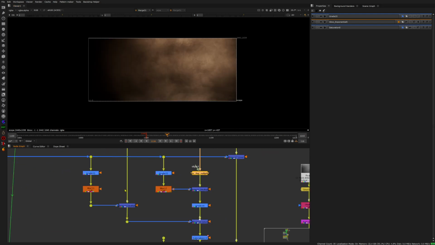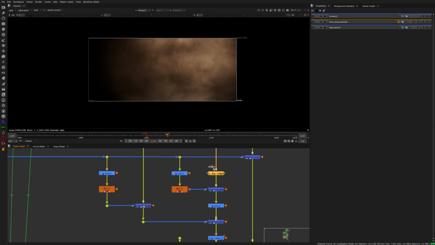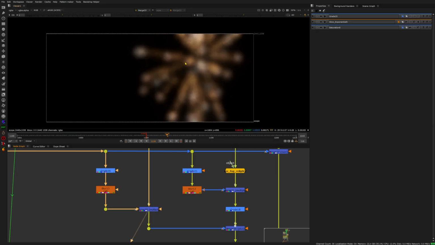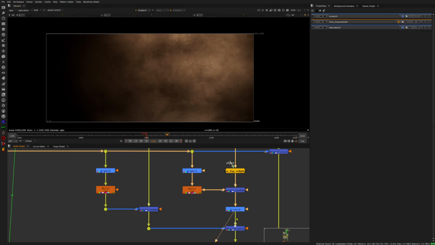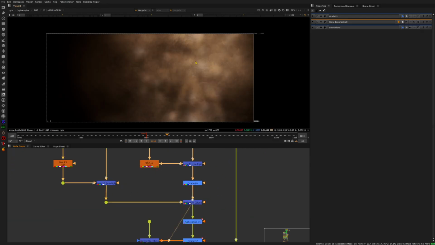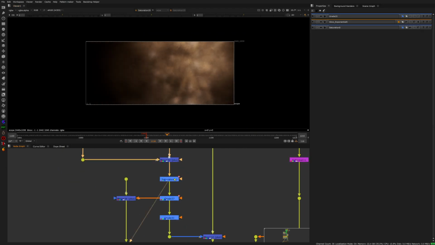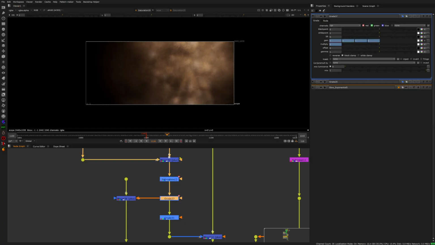And from that, I just made two versions. I made one version, this one you see, and then another one which has only very little blur applied. So I get a very small trail and a very large trail, and I'm just plussing them together, and I get this effect.